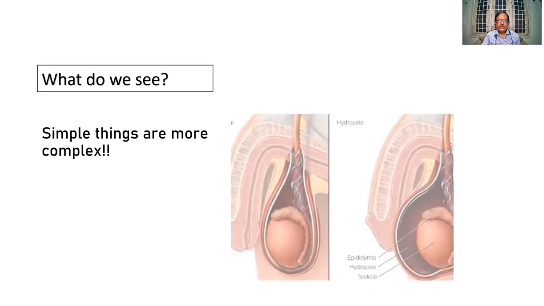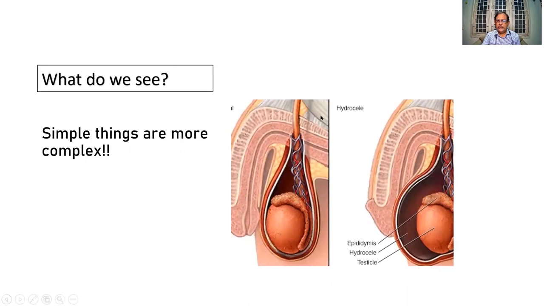Similarly, in this case also, this is the specimen. There is an abnormal and a normal. Let us see what is going to happen. This is the penis and this is the scrotal sac. There is a testis and the epididymis. And in this case, I find that there is a bulge within and there is an accumulation of fluid leading to what is called a hydrocele within the vaginal sac.